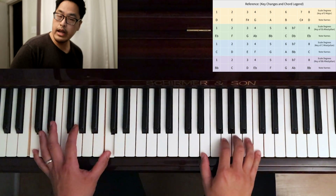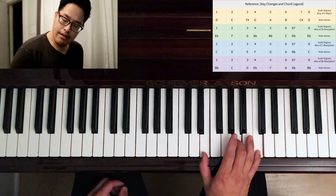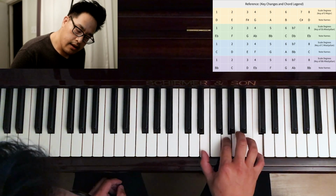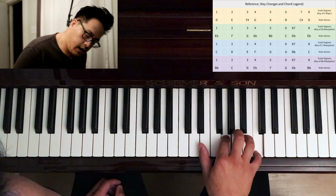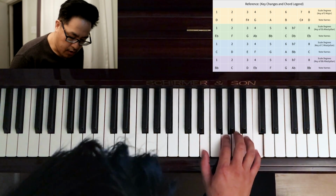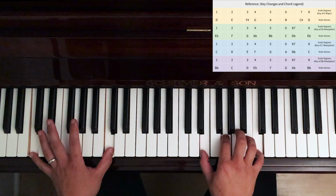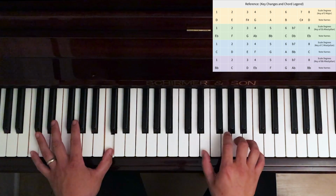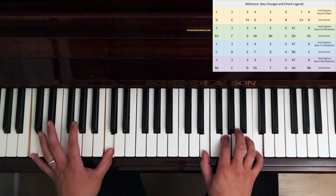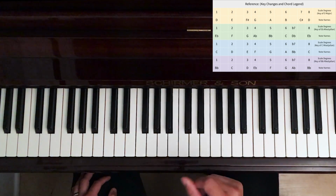All right, so the right hand is gonna do this, which is the two, the five, and the flat seven, with E, A, C. And you're gonna move your A to your G. So that's your right hand on one and two. Three, four, one, and two, three, together. Two, three, four, one, and two, three, four, a one, and a two, and a three, and a four, and a one, and a two, and a three, and a four, and a.